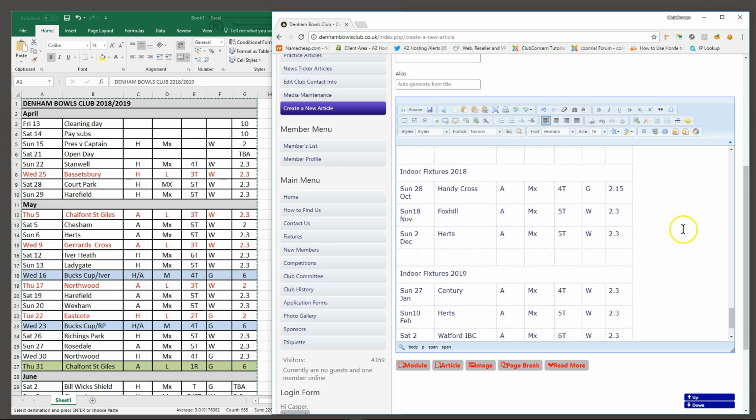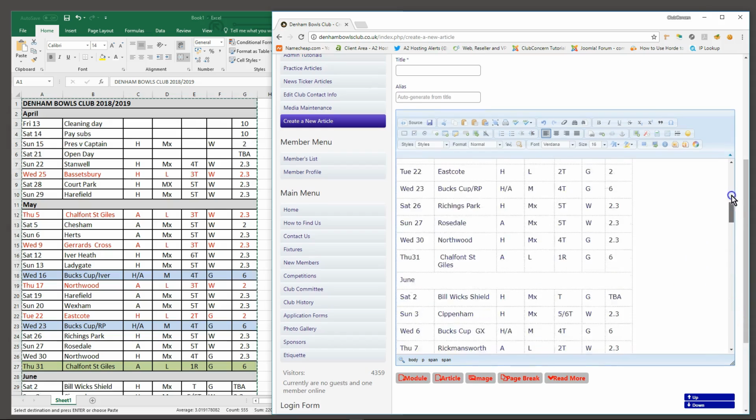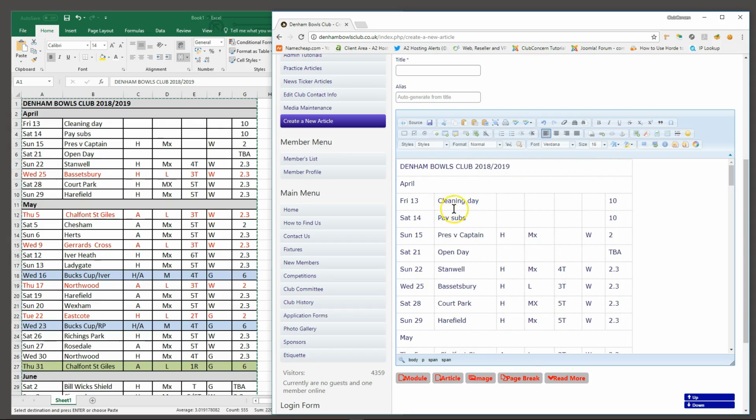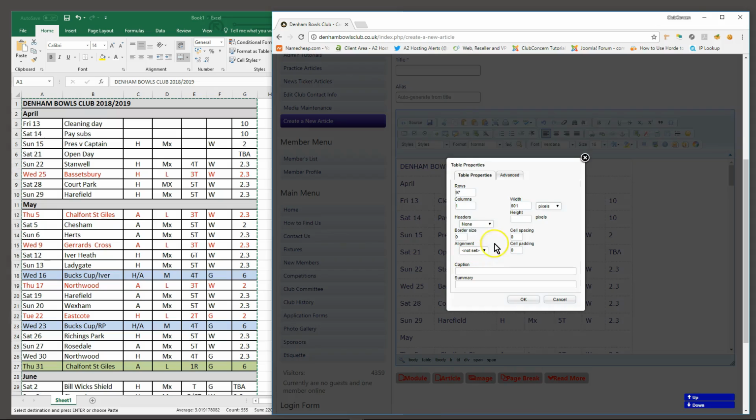Right, so just going right to the top of the document, we'll start there and we will start to format. Now, first thing I will do is make sure that everything fits in. So if I click anywhere on this table with the right hand mouse button, I go to my table properties. I then change the width to 100, and instead of pixels, I choose percent. That means it'll spread it out over the whole page, or over the whole area that is currently not in use. You will see that right now.